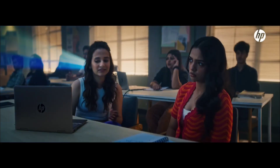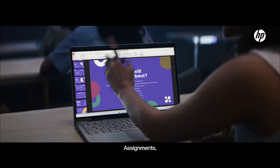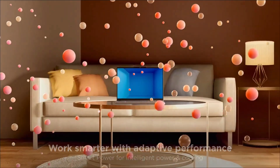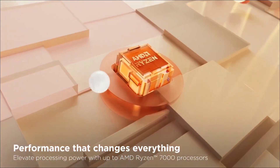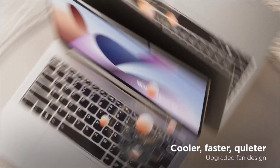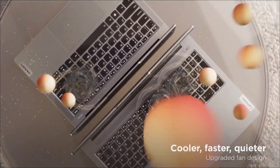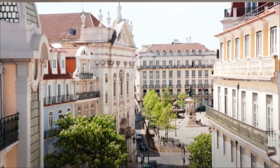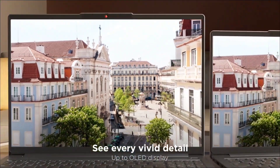In the rapidly evolving world of artificial intelligence and machine learning, having the right tools is crucial. As students, we often seek laptops that are both budget-friendly and capable of handling intensive tasks like data analysis, model training, and coding. In this video, we will explore three best budget laptops for AI/ML engineering students, with selections based on latest releases.